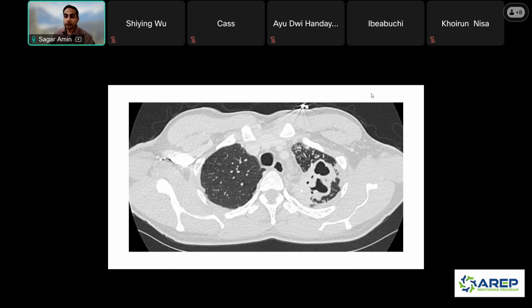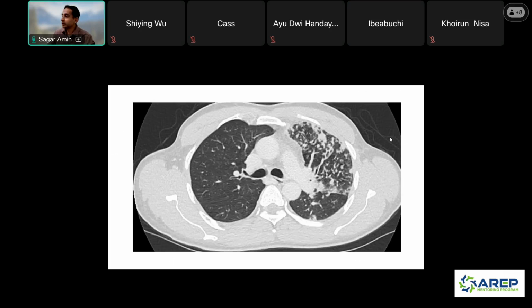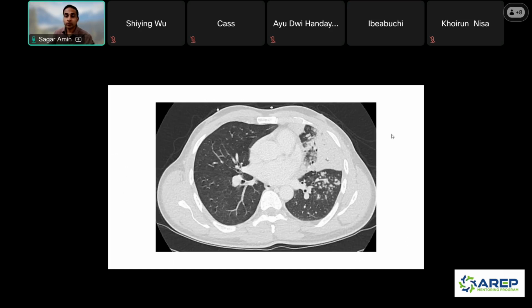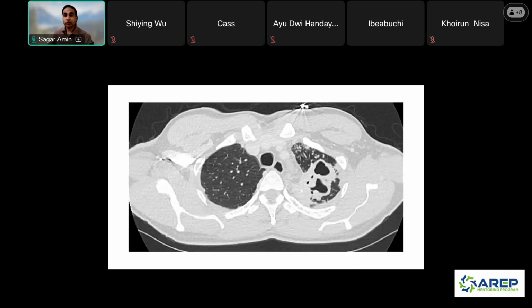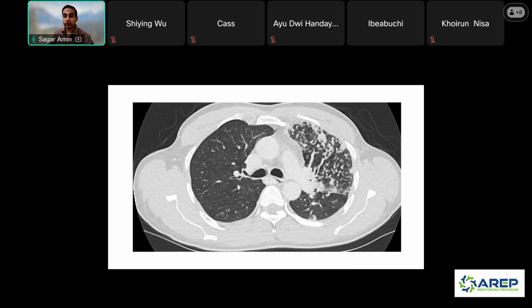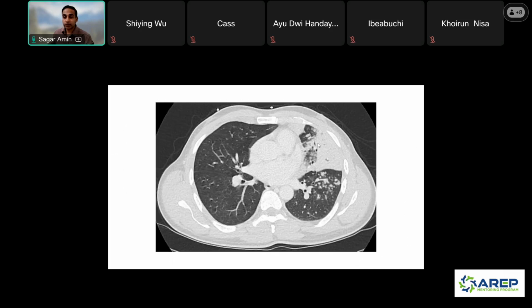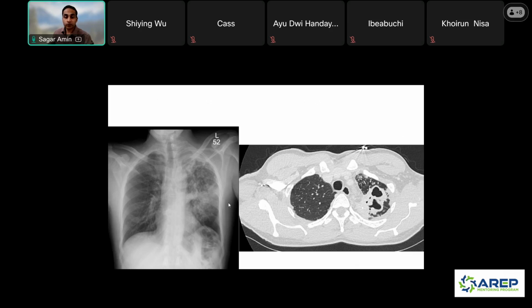All right, good. Yes, and that's what that is. And so here's some axial images. So this is what we're seeing. You're seeing this cavitation in the left upper lobe, followed by all those little dots, which are endobronchial spread of the TB. You can see all of these little centrilobular nodules that are branching, and then some consolidation here in the lingula. So here's the correlation, the cavitation here in the left upper lobe lesion.